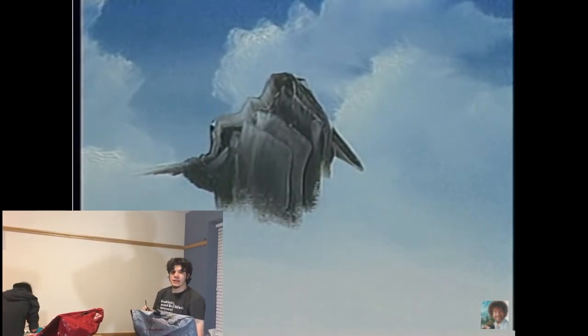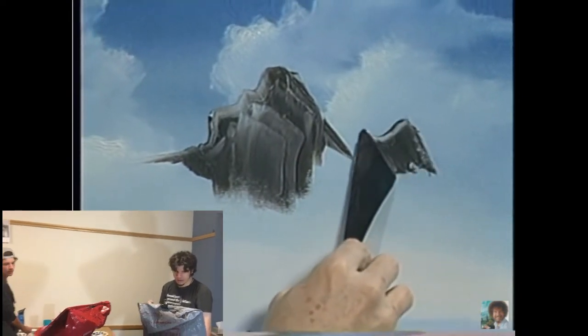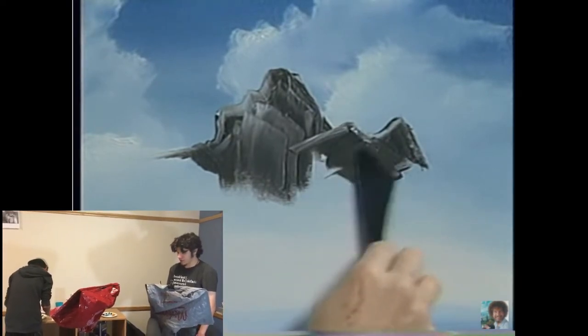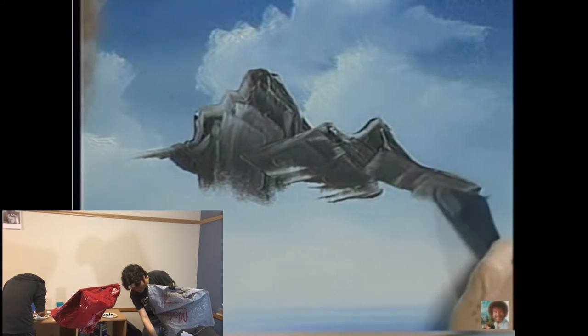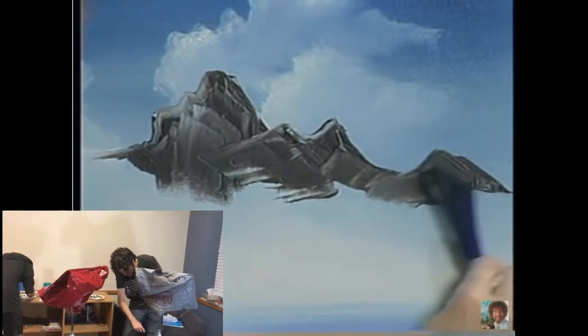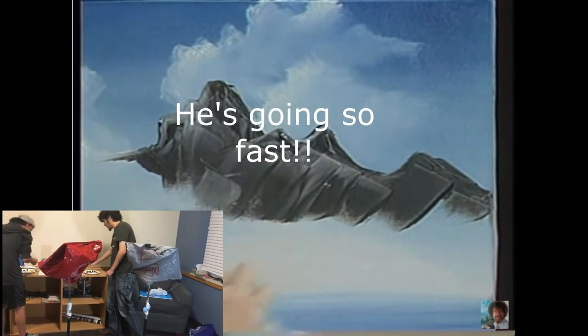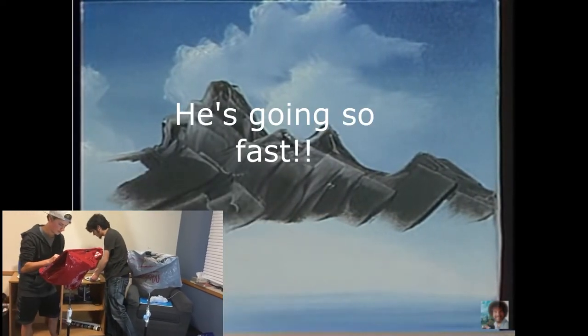Remember, really push that paint in. That's all we're looking for right now, just a very basic shape. All we're concerned with is really pushing that paint in there. This is just midnight black so far, with a little bit of brown in it.